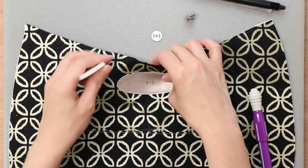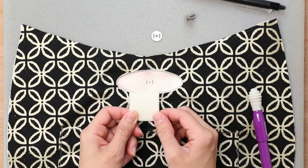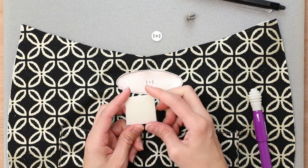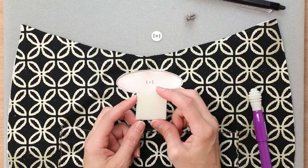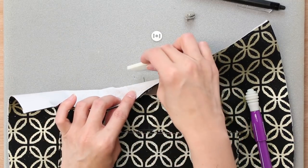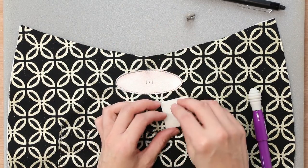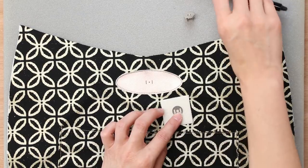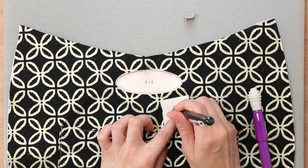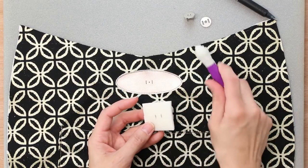Because my leather is thin and my fabric is not as substantial, I'm using a scrap of the foam interfacing, and I cut this scrap of foam interfacing to 1.5 inches squared. And I'm going to use that to place on the back of the fabric once the snap is inserted. So I'm going to place the washer on the piece of foam as well and mark placement for where the prongs are going to go.